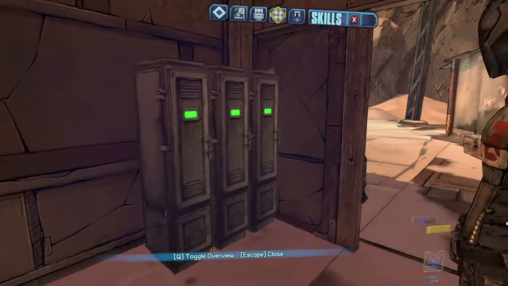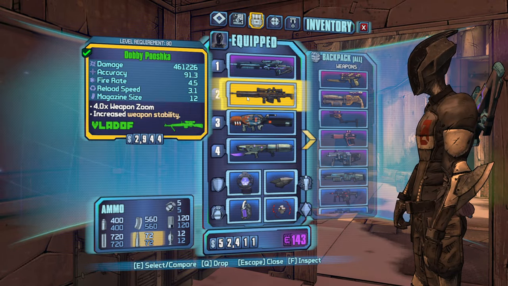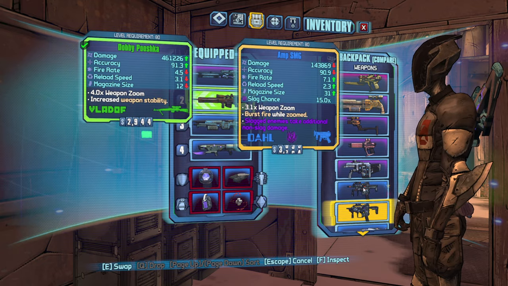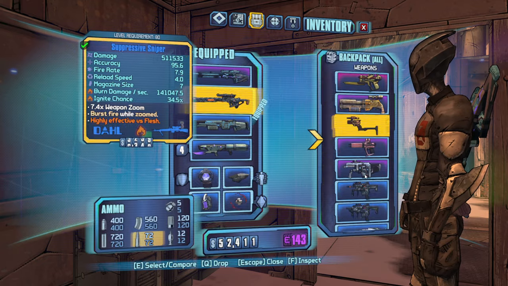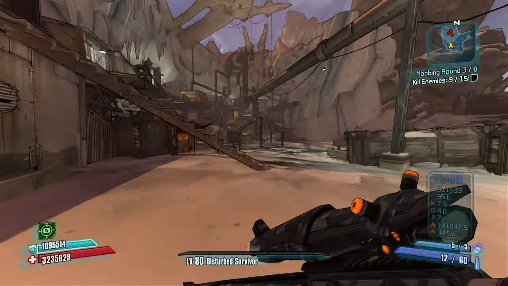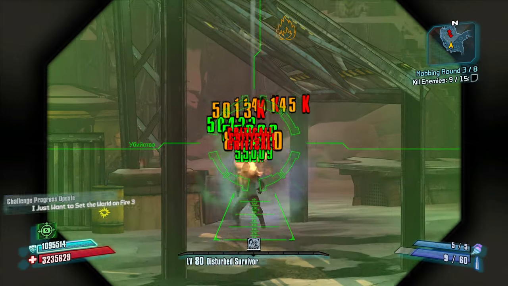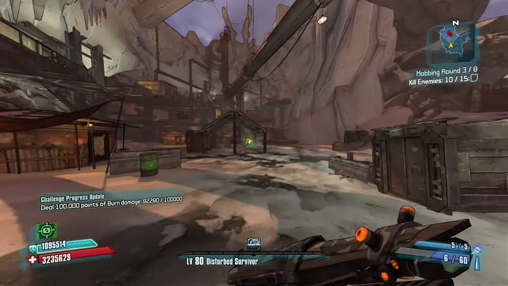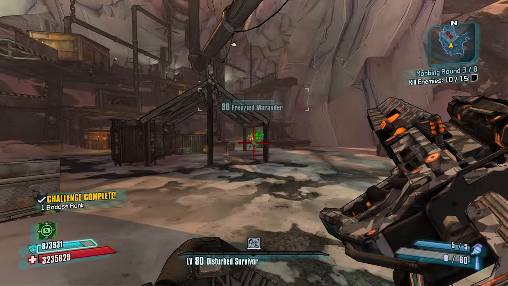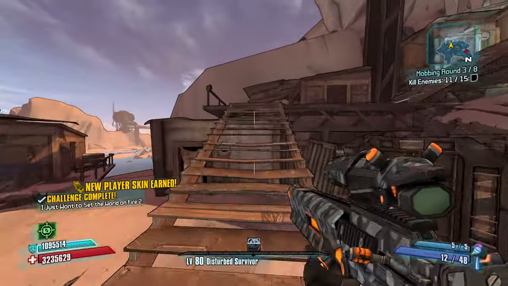Suppressive sniper. That could be good. Let's equip that one. Always gotta try twice. There it is. Okay. Of course, the first enemy I see is, you know, got a shield, but still. Pretty good sniper here. Thank you, Cloud Kill.